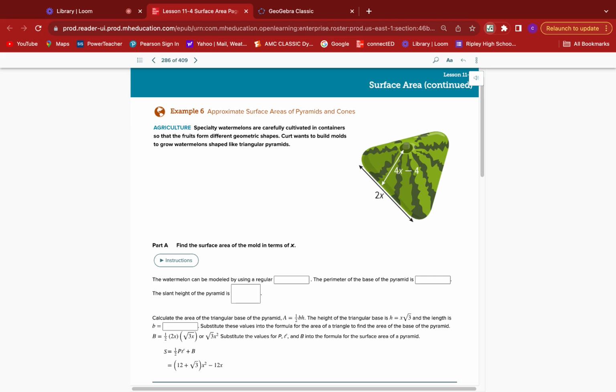The opposite of squaring is to square root. So we're going to square root, leaving the b by itself, and we're going to square root the 3x squared. Now I'm going to do this all together so you guys can see my steps, because you're going to get confused if I skip steps. Okay. Now, there's no such thing as the square root of 3. 3 times 1 is 3. There's no pairs. There's no square root of 3.